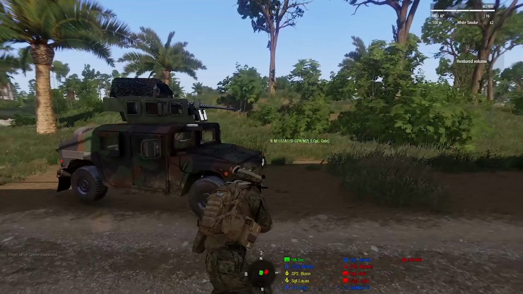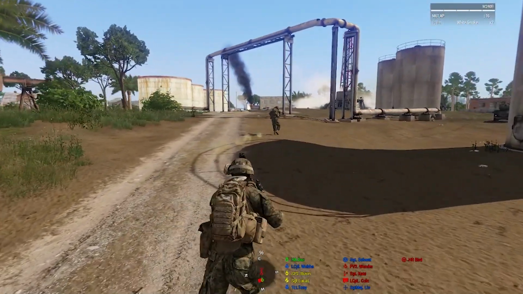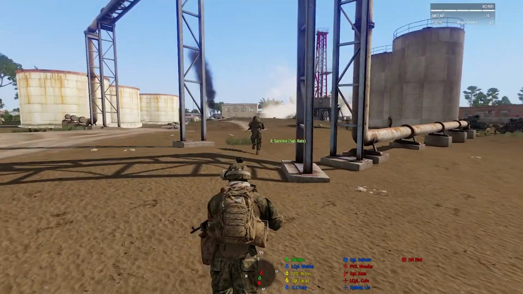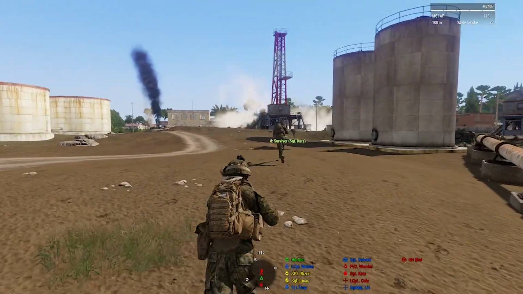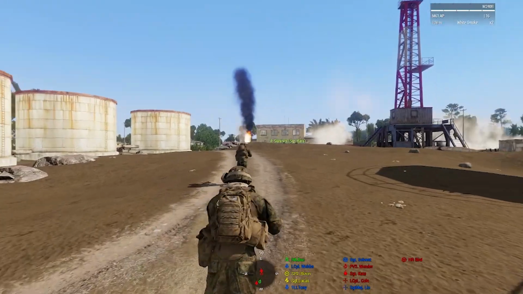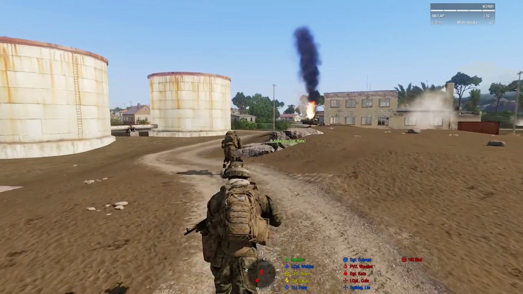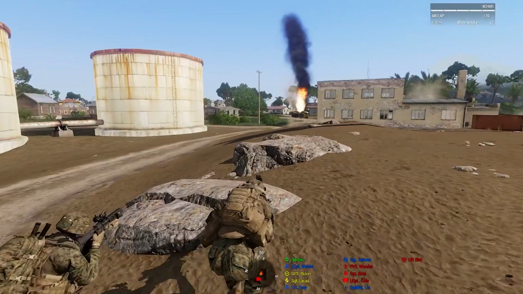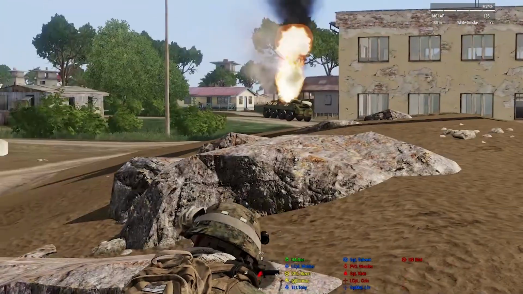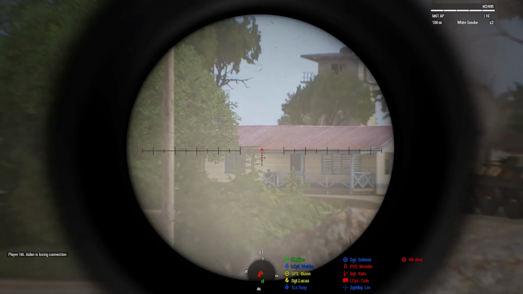Alrighty. Push up, bird. Waiting for people to dismount. We are clearing this area, so just keep moving through, keep the vehicles up with us. Let's go. Check this yellow building, check the windows, make sure there's nobody in there.